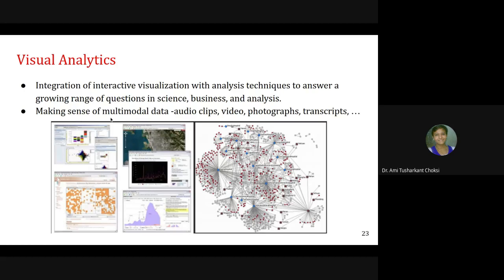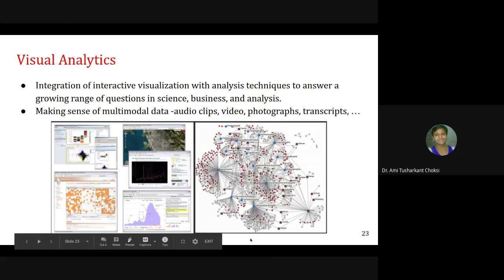Making sense of multimodal data, that is audio clips, video, photographs, and transcripts. So, what sort of visualization we are getting? They are seen in the pictures available here.